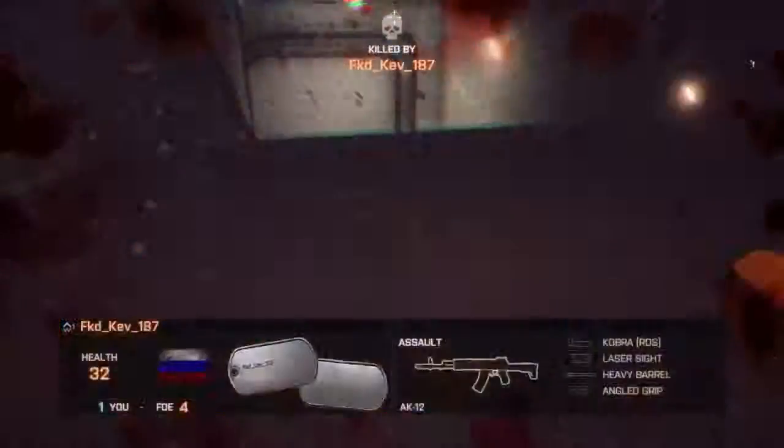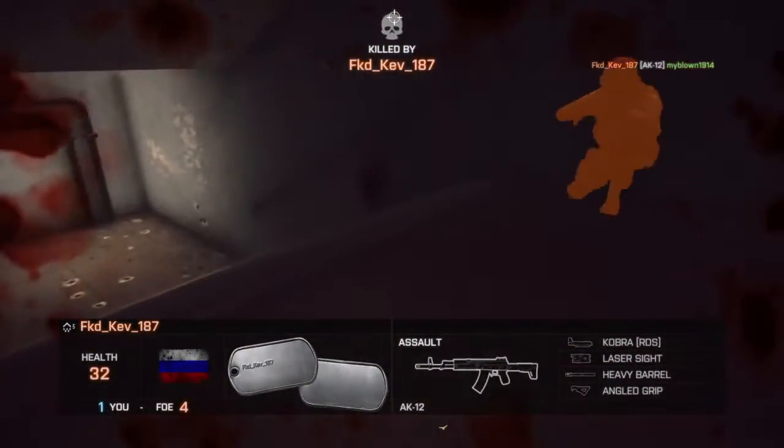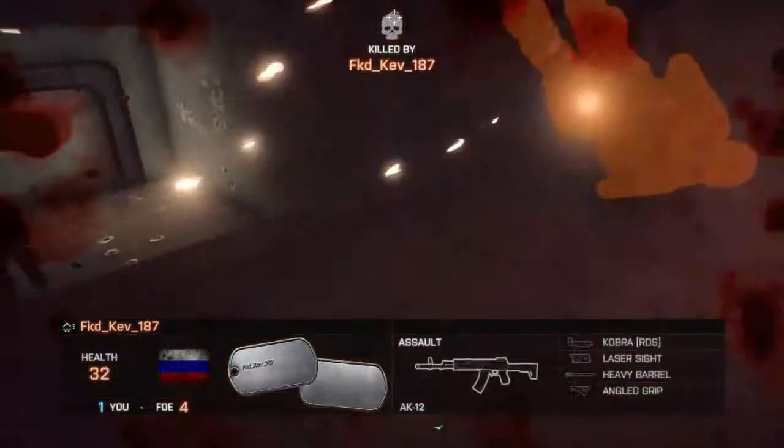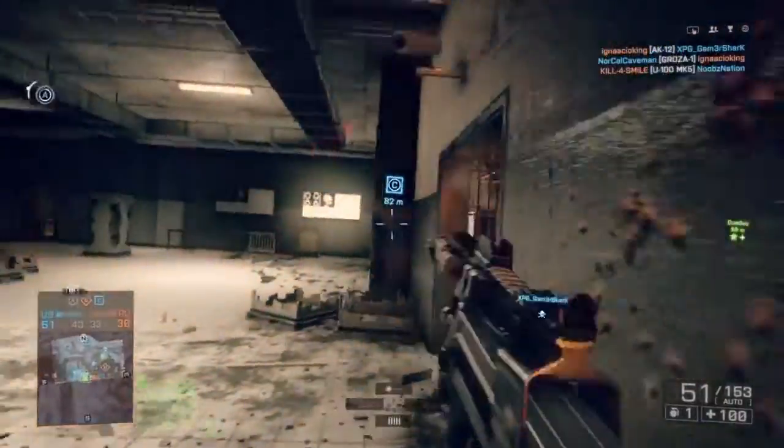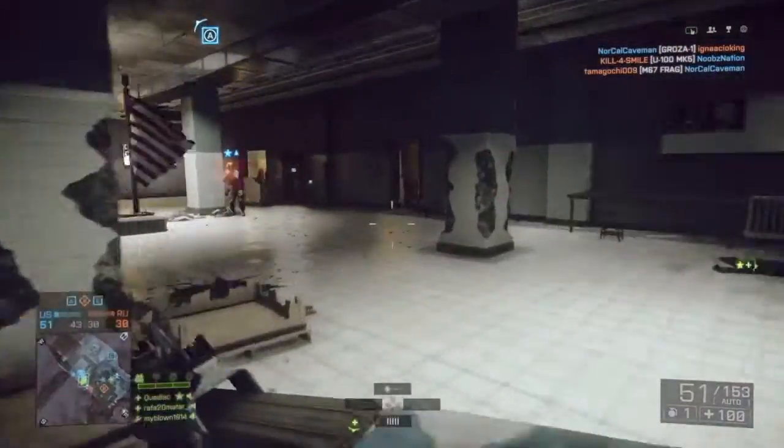Objective Alpha. He's right there. Somebody's also right next to me. Oh, that guy did a backflip and died. Oh, wow. Get out of here, die again.